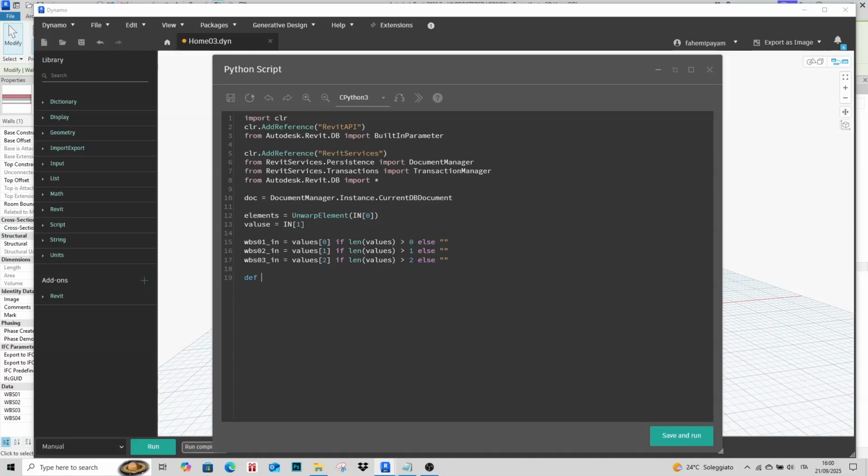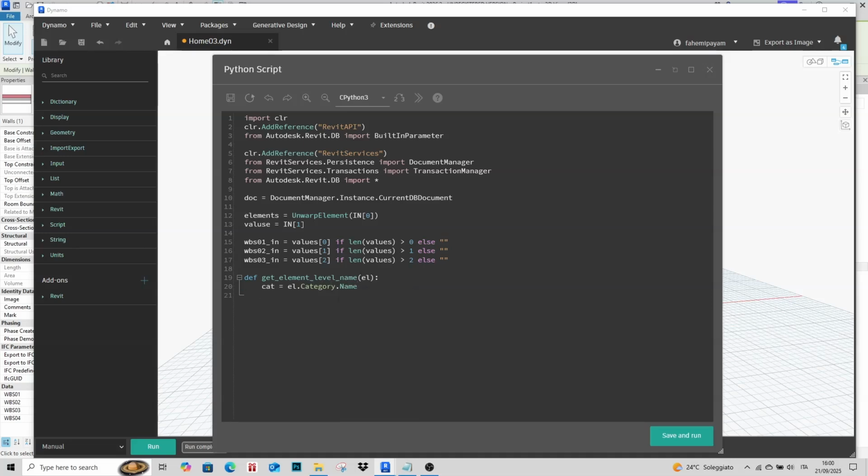We are going to say def get, I'm going to name this function get underscore elements underscore level name. Alright, and we say category equal from the element, give me the category name, the attribute of the category, we are looking for the name.